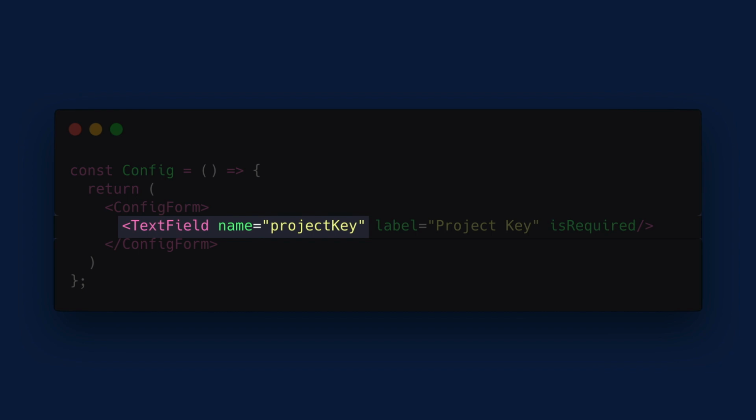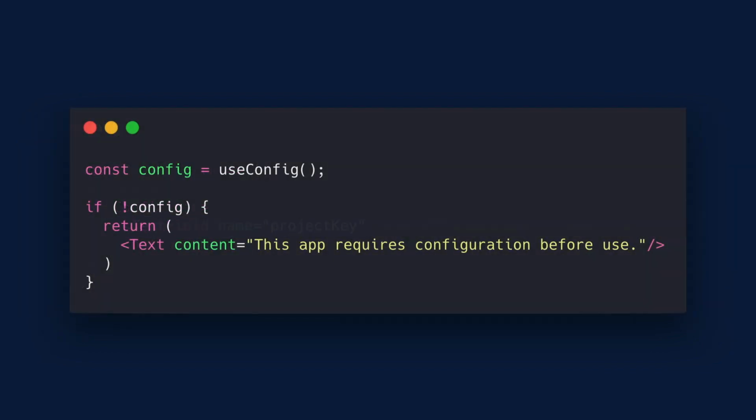In the form used in the app itself, the submitted data was handled within the onSubmit event handler. For the data submitted using the config form, we access it using the Forge UI useConfig hook. We'll actually use the useConfig hook to do two things. First, we can use it to prompt the user to configure the feedback collector app before it can be used. Second, we can access the user-submitted project key to create the ticket.